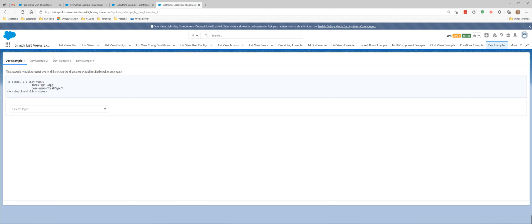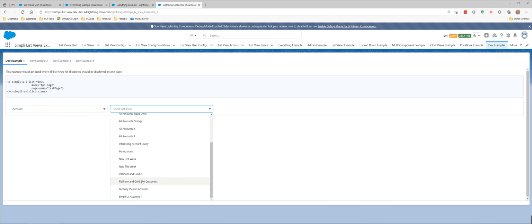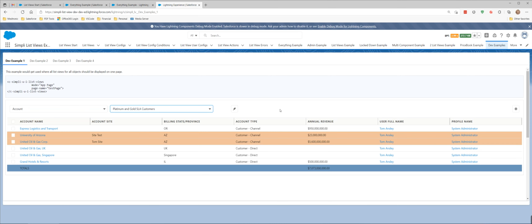The first example here shows the app page, and the only 2 pieces of information that you need to provide are the page name itself and the mode. In this particular example, you can see on the page here, with the code below, the example itself, so you can play around. And as you can see here, if I select a certain list view, information gets displayed. What you will notice here is nothing else. There are not many features available. Paging is always available, and the admin button is always available to assist admin, which is what I am right now.